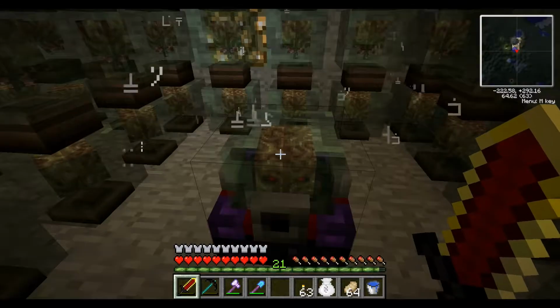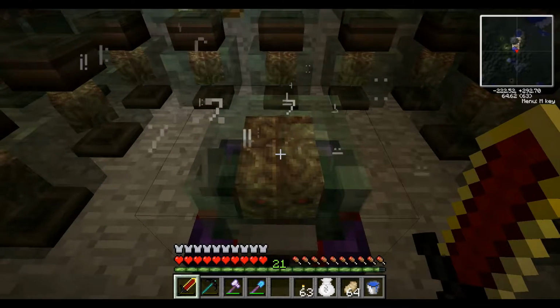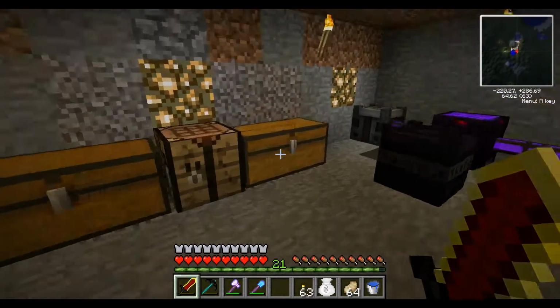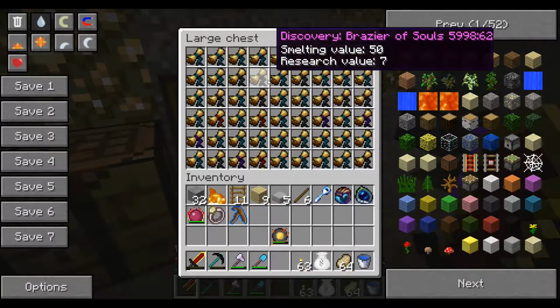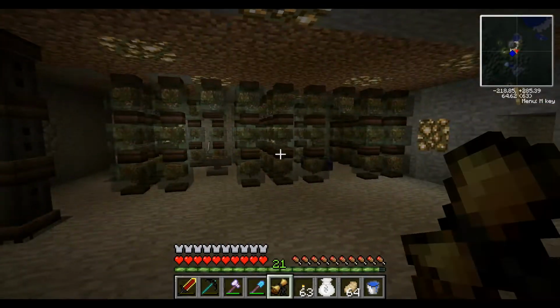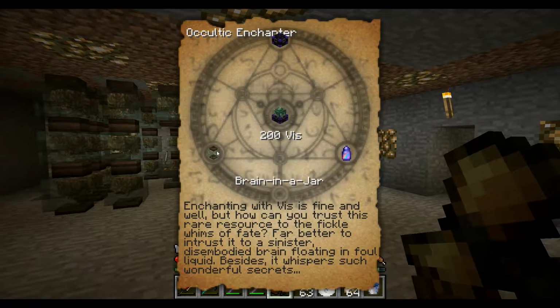What can I say? This is the occultic enchanter. Excuse me, the occultic enchanter. There we go. That's what I'm trying to say. So by using a brain in a jar again with a Thaumic enchanter, followed by the extract of purest magic, we get this thing for 200 V.